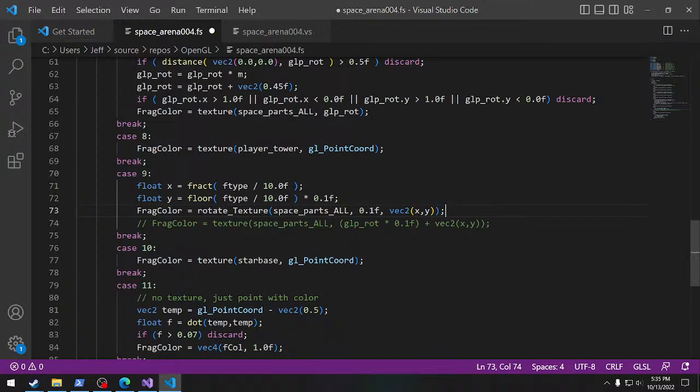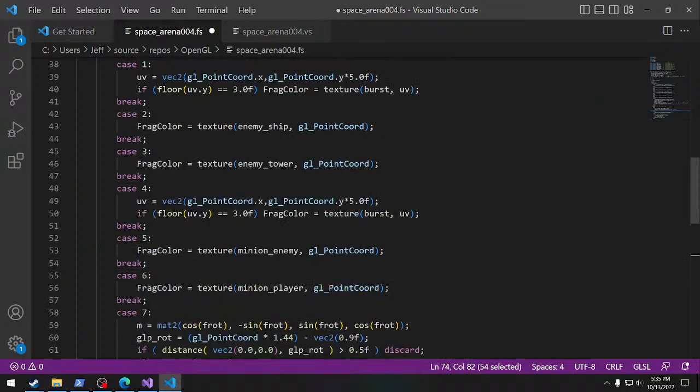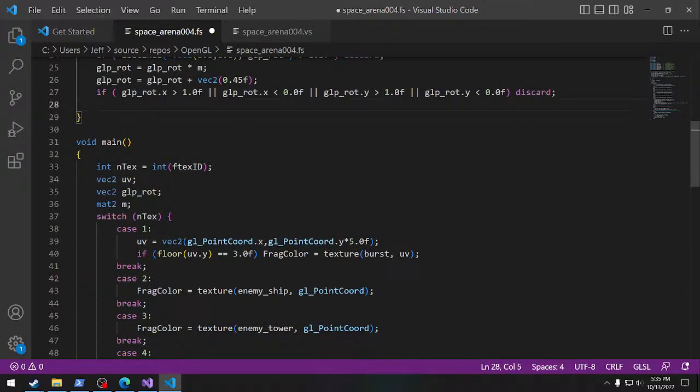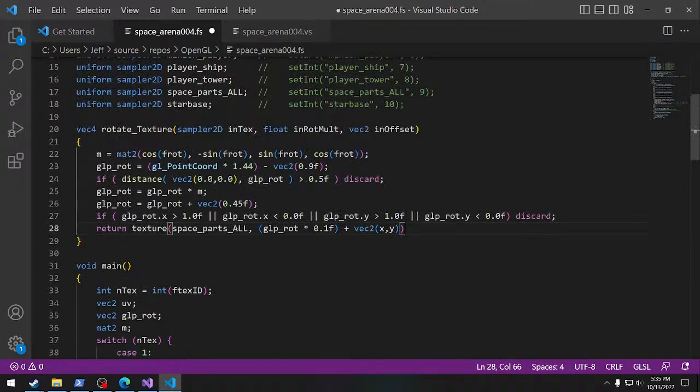Okay, so rotate texture, space parts all like that, and then we're just going to return this, but we're going to use those variables instead. So return that, and now we have to use these variables. So this is now in text instead of that.